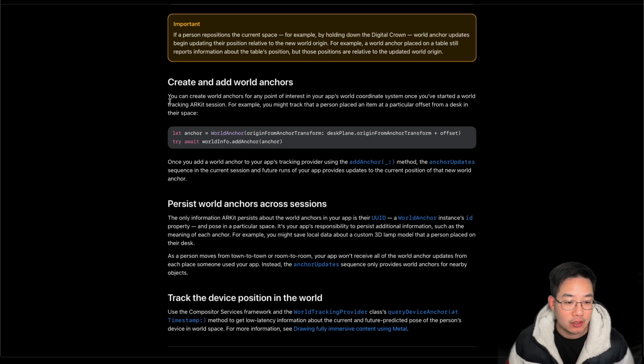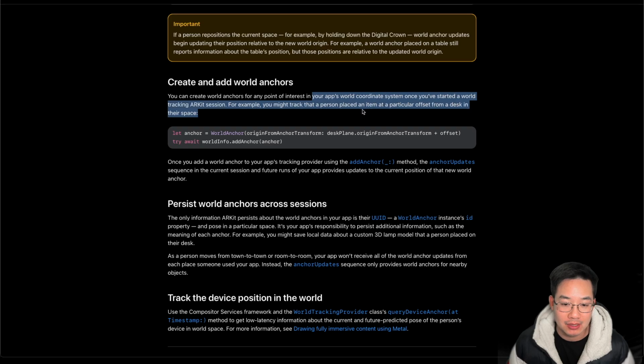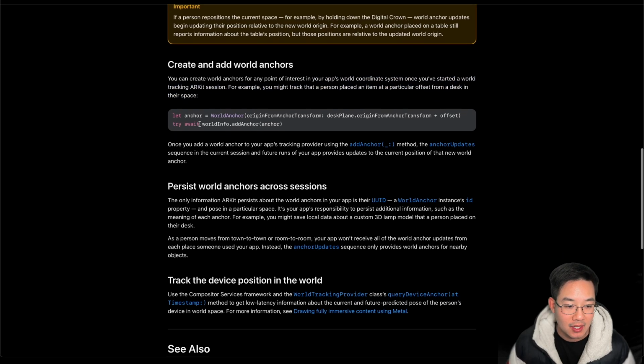Create and add world anchors. You can create world anchors for any point of interest in your app's world coordinate system once you have started a world tracking ARKit session. For example, you might track that a person has placed an item at a particular offset from a table in their space. Let anchor equals world anchor, origin from anchor transform, display origin from anchor transform plus offset, try await world tracking add anchor anchor.